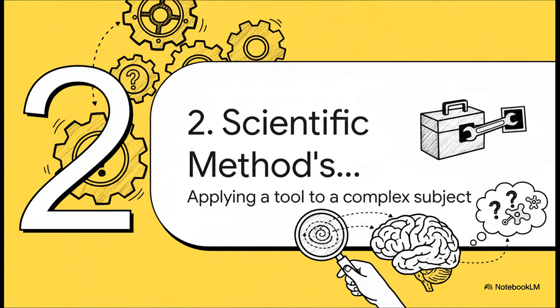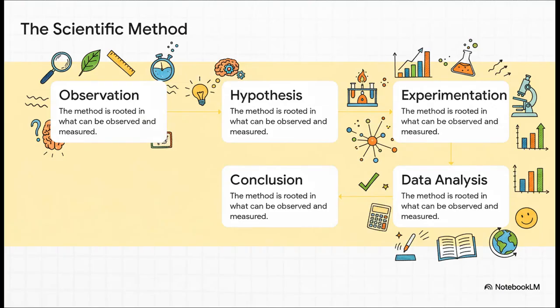Okay, so if we're going to make this map of us, what tools are we going to use? Naturally, we reach for the most reliable tool we've got for figuring stuff out. But what happens when that trusty tool just isn't quite the right fit for the job? I mean, in the natural sciences, there's no question. The scientific method is king. It's this super rigorous process, right? You observe, you form a hypothesis, you experiment. It's all about evidence. You've got to be able to see it, measure it, and test it again and again.